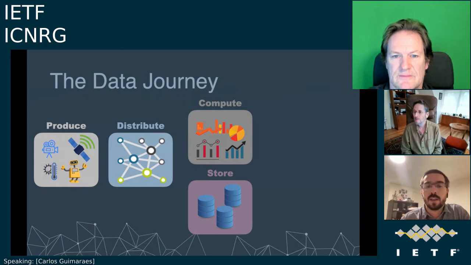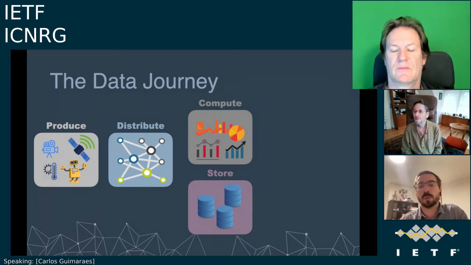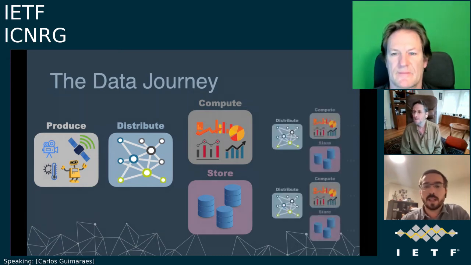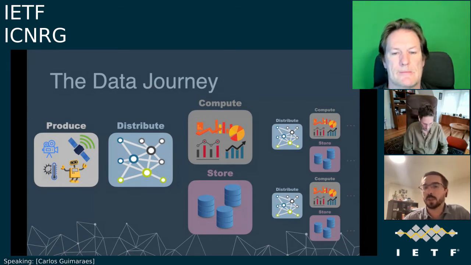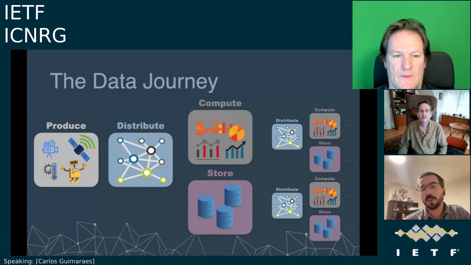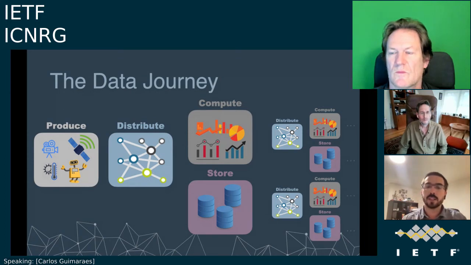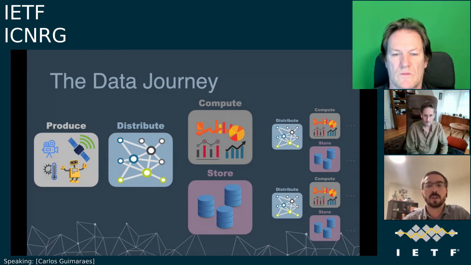But then every time some computations are performed over the data, it also generates more data. Typically at this stage, people tend to call it information, but well, it's still data to some extent. Therefore, this cycle repeats over and over again. And finally, we also have the case that we store data because sooner or later we plan to retrieve it again, since we don't store data just because.